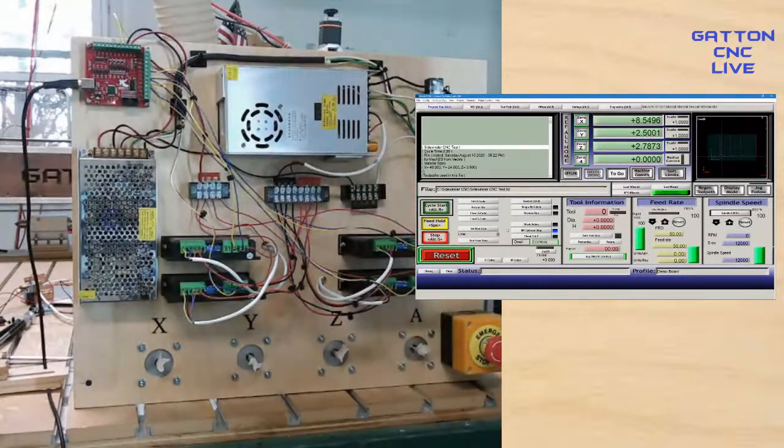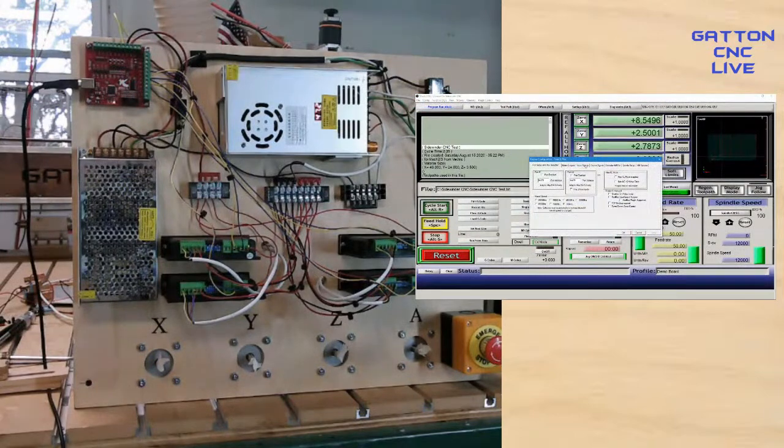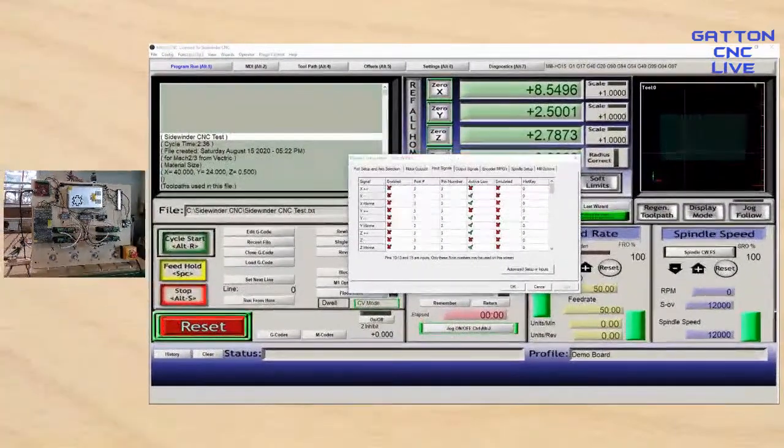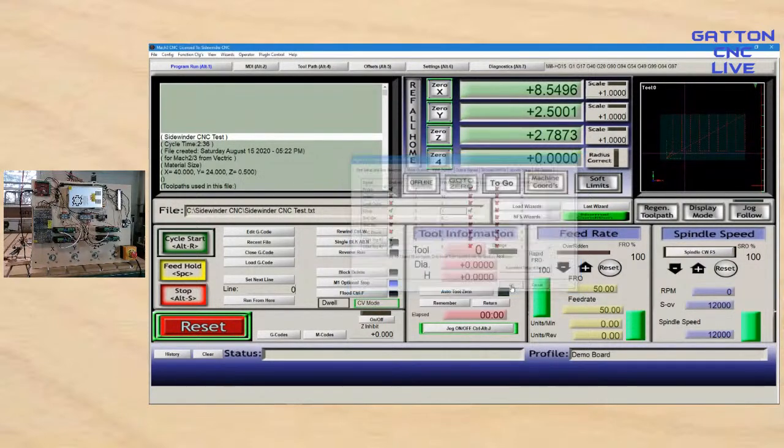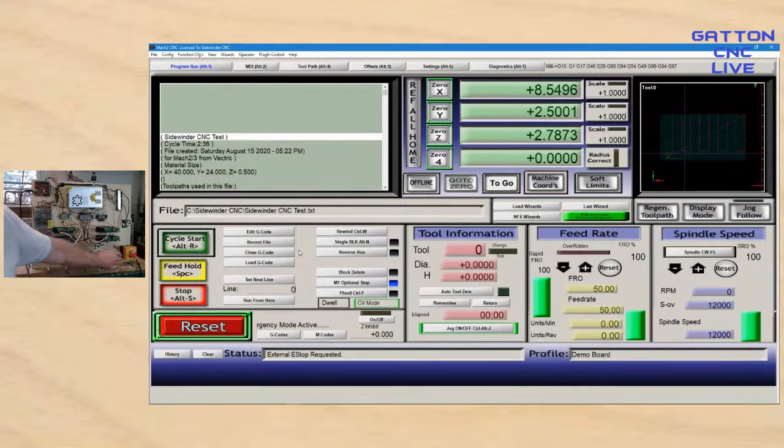Okay, now I'll turn this back on and I'll come over to my Mach 3 and turn that e-stop on. So I'll go to input. Let me make this bigger so you can see it a little better. I'll scroll down to right here it is. It says e-stop. You see I've already got it enabled, but I just changed the pin so that it wouldn't error out while I had it disconnected. So I just changed that to 1. That's where I just connected that. Hit apply. Okie dokie. Hit reset. And I'll also come up here and hit save settings. Now, when I hit this e-stop, you can see that triggers the e-stop.